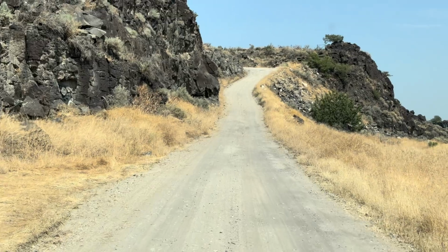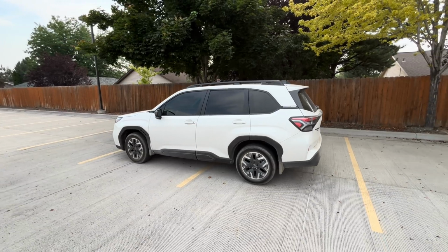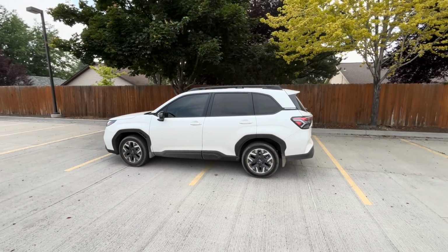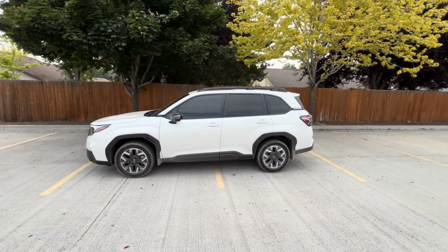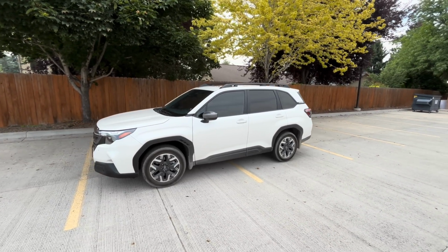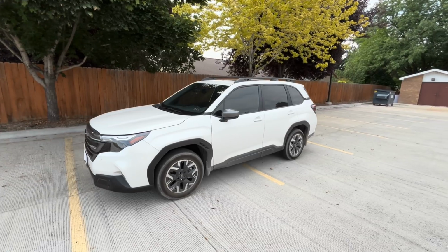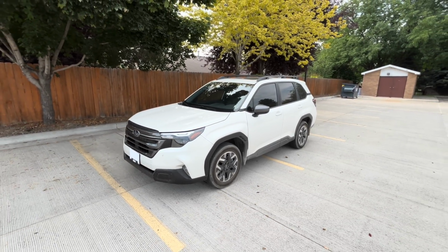But with the short wheelbase, you know, with the square planted stance, this is just a really nice handling vehicle, especially at low speeds. It doesn't feel as stable as the Outback or the Ascent at interstate speed, but how often are you going to be driving interstate speed? And it's not bad, it's not sketchy by any stretch of the imagination, it's just not as stable as one of those bigger, heavier vehicles.